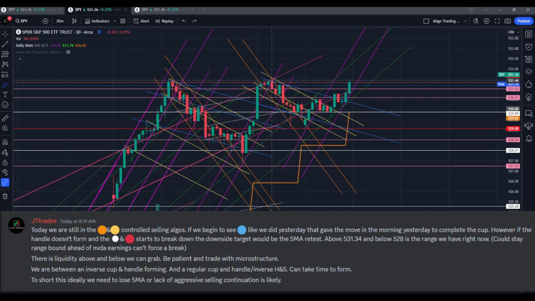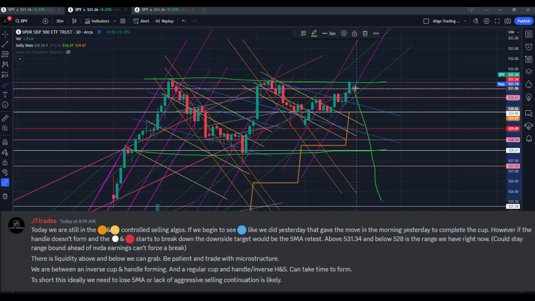I was explaining that the market could still be within this range right here between 531 and 528 ahead of the catalyst that we have tomorrow, which is Nvidia earnings after market close. So that will be very important, and we can get a big move to the downside or the upside. But the key here is paying attention to if we are above or below that moving average, and we will go over this later. Now we are going to go over the 1-minute chart and the trades taken today.